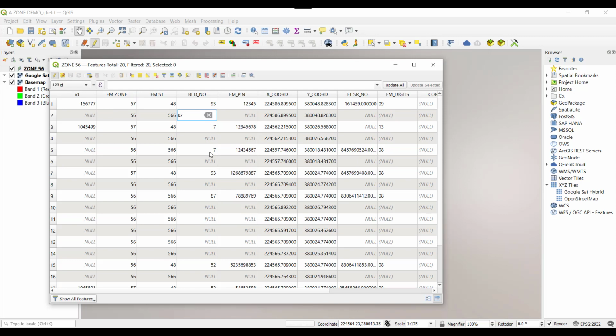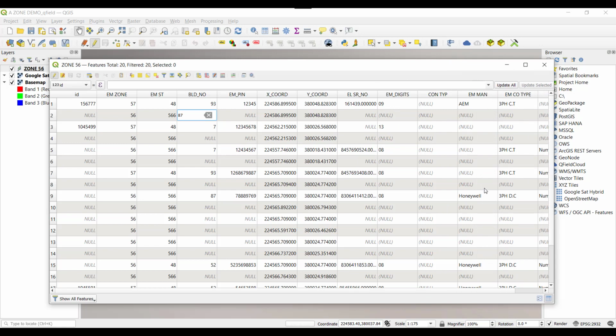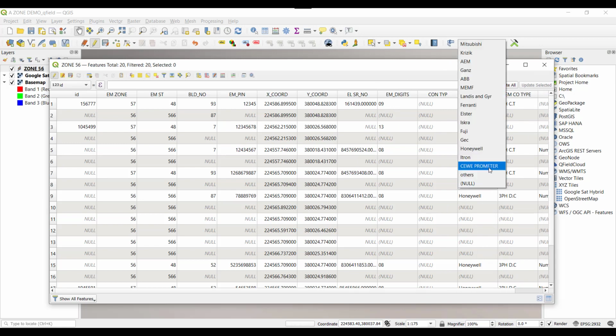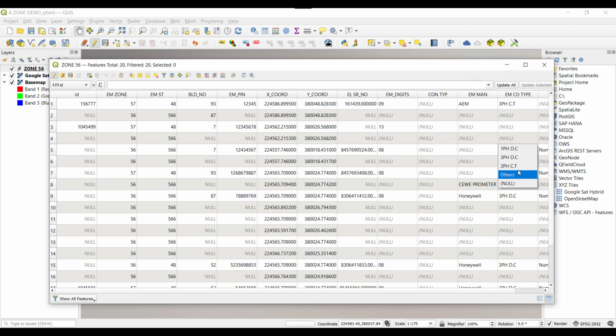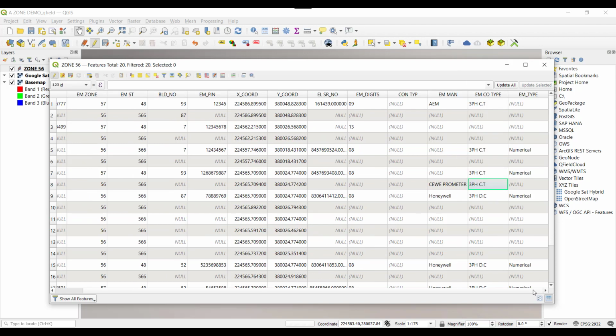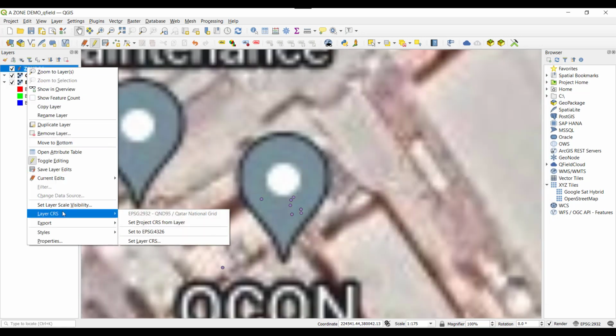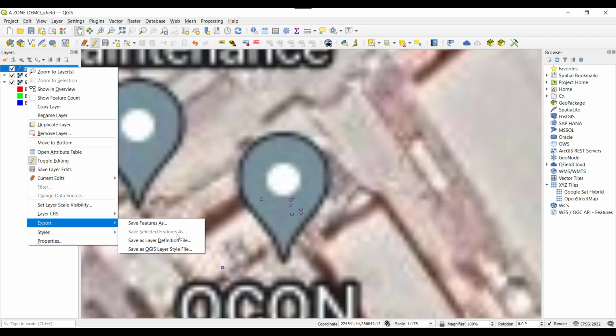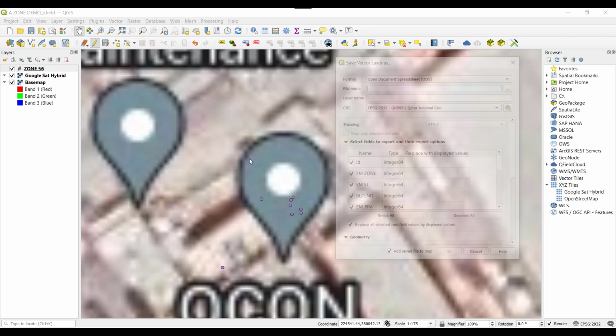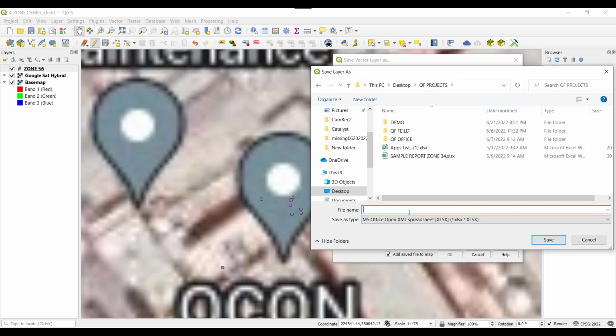So you can enter some information, and as I told you, the same connection type will be maintained throughout, so you can just choose from the drop down and edit the information if you have missed out something, after coming to the table. Also you can save the edits, and then you can export this to different formats, and you can also export this to an Excel sheet.